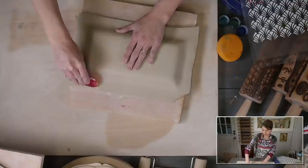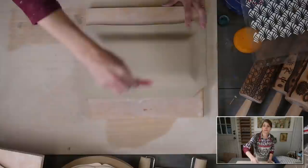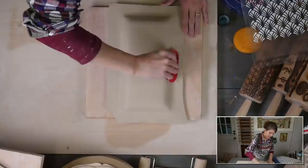So now I'm coming back towards the form, and this is the trick to get a really nice edge on these forms: you pull it backwards towards you, just like this. And that really gives you a nice look, so it looks like it's got a sheet over it, right? Like you've made the bed and it's really nice, with hospital corners and everything.